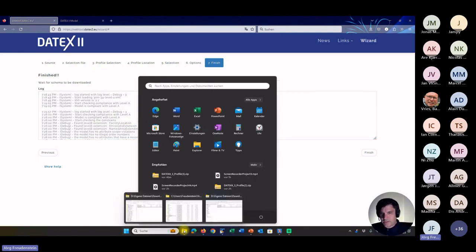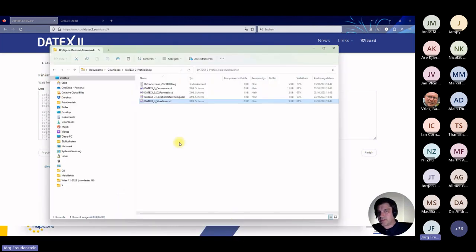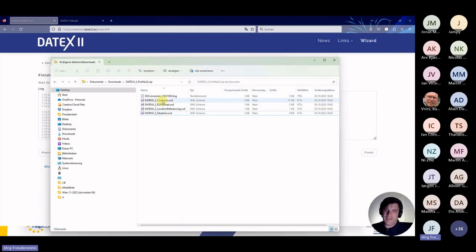I have to recap this download. Here it is. It's a zip file with 5 files in it. And what you can see is that you have the log file included, and that you have 4 schema files.